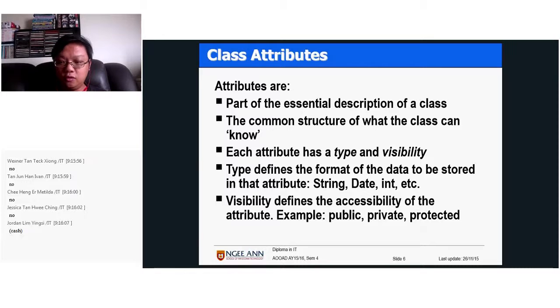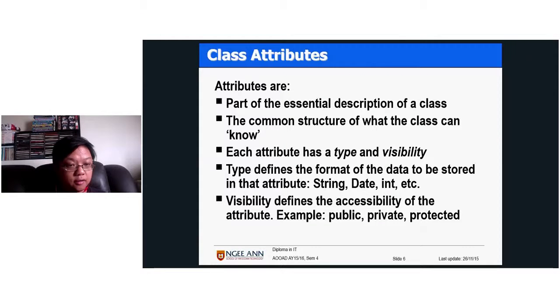Whoops, Royston. Sorry, I'm going to add Royston back in. I think he got kicked out somehow. Okay, Royston, you're back. Ian is still not around.